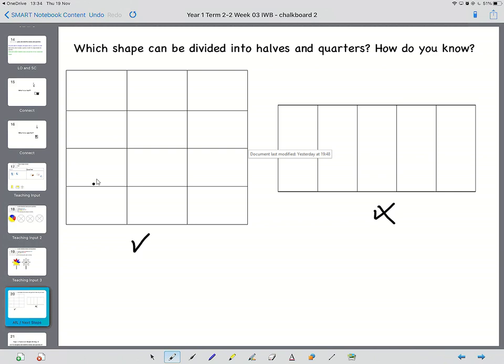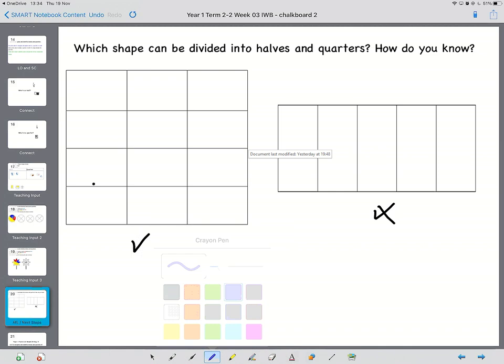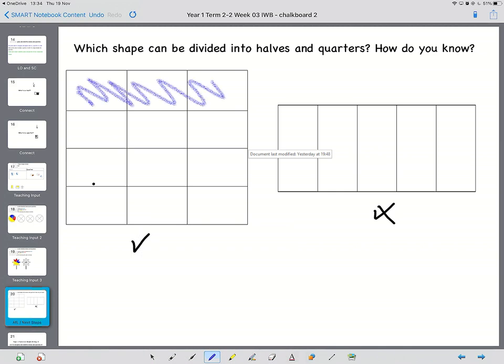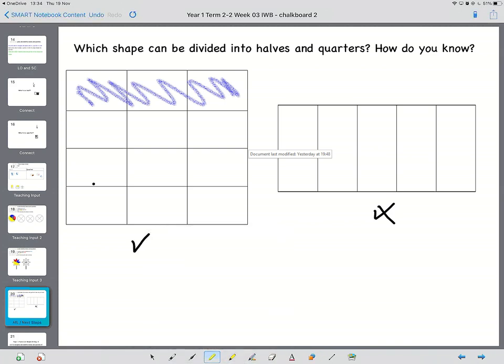And you can divide that into quarters. So a quarter would be 1, 2, 3. And a half would be 1, 2, 3, 4, 5, 6 sections.